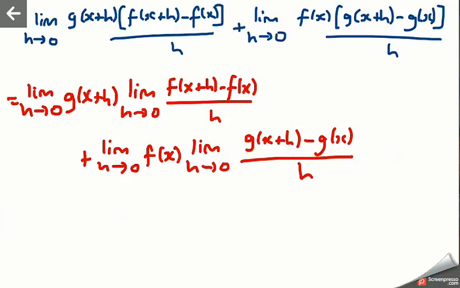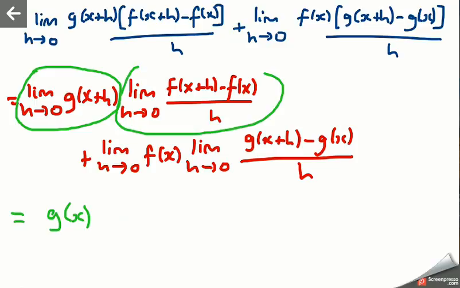Okay, well now we're nearly done, because by the assumption we made before that g can be differentiated, the limit as h goes to 0 of g of x plus h is just equal to g of x, because this thing gets closer and closer towards g of x as h gets closer and closer to 0. Now this thing here, by pure definition, is just equal to f prime of x, by the definition of the derivative.